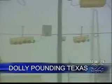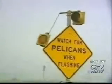Hurricane-force winds over 85 miles an hour are rattling people and property, but it's the heavy rain that may cause the biggest heartache. More than a foot could fall in some areas, and if Dolly slows down over land, it could be even worse. The big worry is that levees in the low-lying Rio Grande Valley will break, triggering massive flooding in crowded neighborhoods. The water was already rising early this morning.